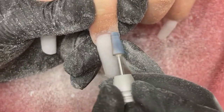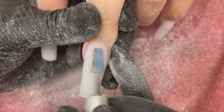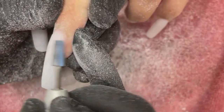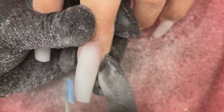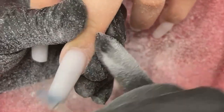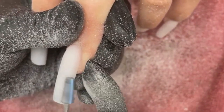See how I'm positioning her hands? I put her finger where I need it to be. I'm never going to reposition myself in a situation where I'm uncomfortable working, especially when I'm using a sharp drill bit, okay? Make sure your client understands that. We're not here to work by their rules. Yes, we do their nails, but you need to tell them, hey, fix your body, fix this so that I can work better. It's common courtesy, okay?